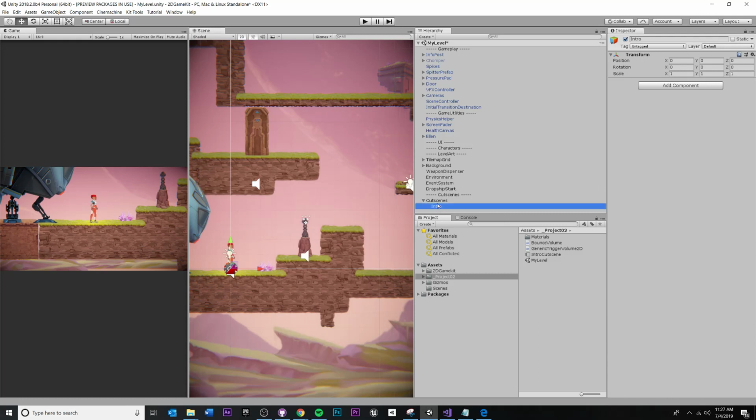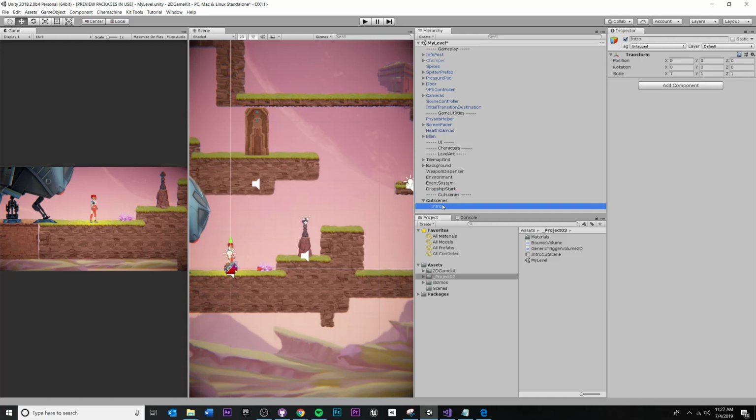I'm going to make these child objects of my intro cutscene so that I can keep an eye on them, basically. Because when you're creating cutscenes, you may want to use all different sorts of objects, and you may only want to use them once or throw some stuff in your scene. If you lose track of that, it's going to start interfering with gameplay. So I want to have everything related to my cutscene, or as much as I can, underneath the intro, and then I'll just turn them on and off.